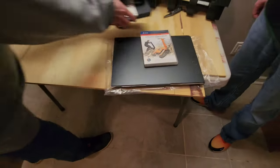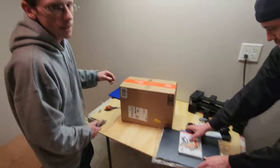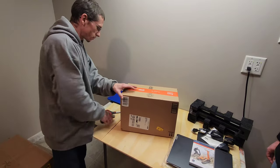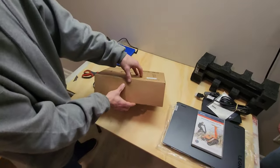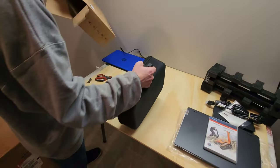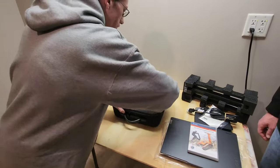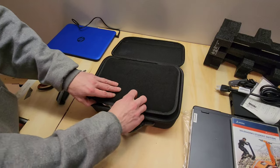All right, so this is our 3D scanner. It's a Creality Lizard. First time seeing it with you guys. It has a nice carrying case. Excited to see the turntable set up too. Moment of truth. Still not there yet.